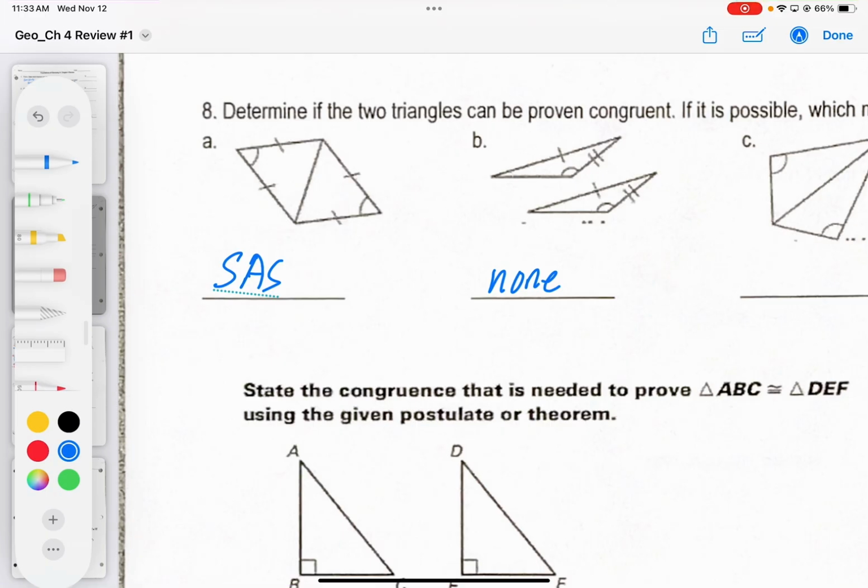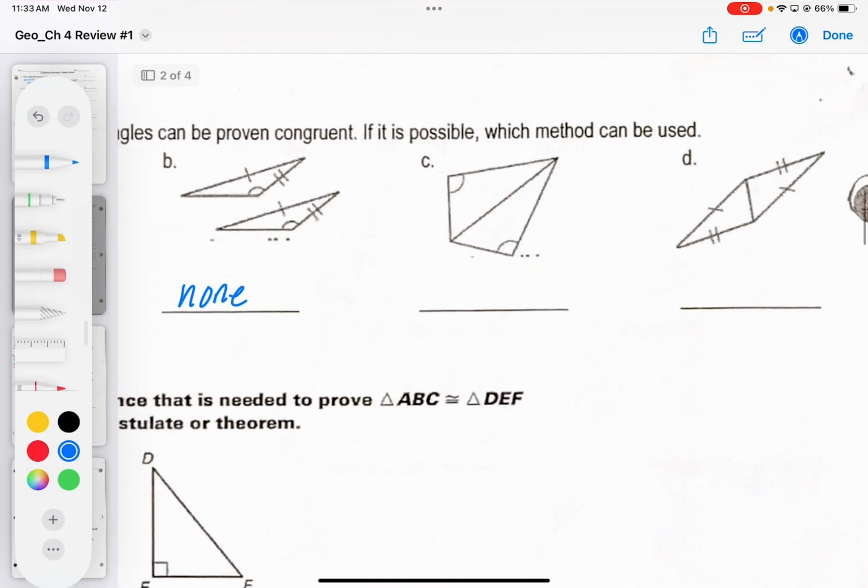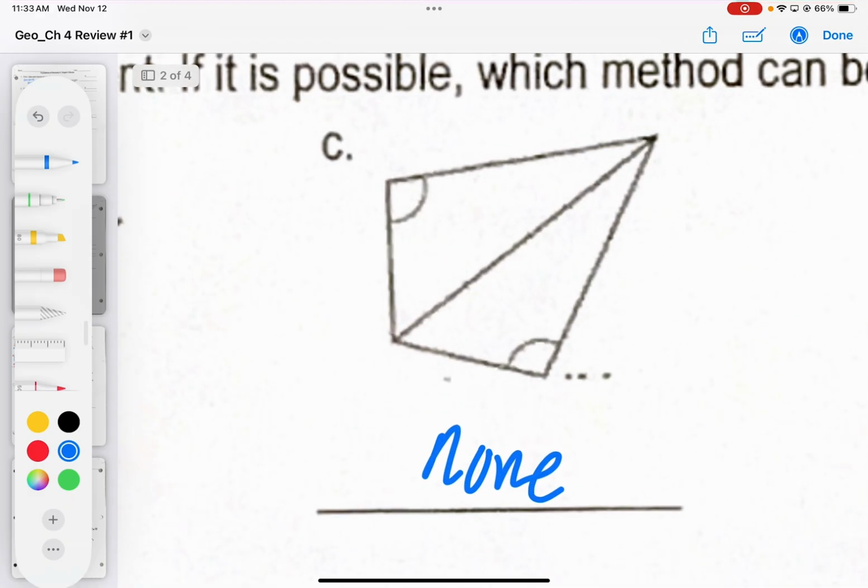The only way that angle side side works or side side angle works is if it's what? Or an angle. Making it which proof technique? HL. Very good. So side side angle only works if that angle is a right angle, and then it's HL theorem instead. We'll do an HL theorem proof today. What about C, ladies? Not a clinical. They give you a pair of angles. You could also get the reflexive side, right? But that's just 2 pairs of information, not 3. So then that's not enough.